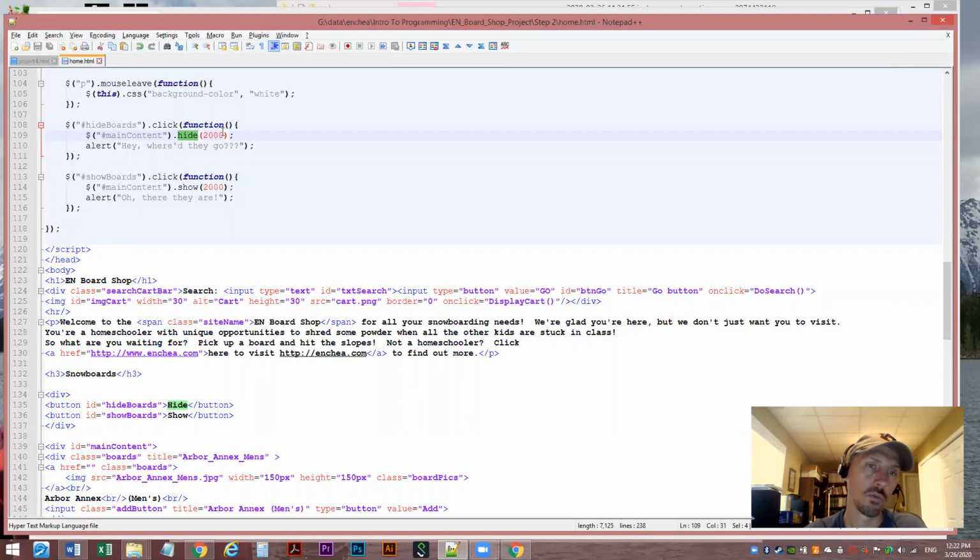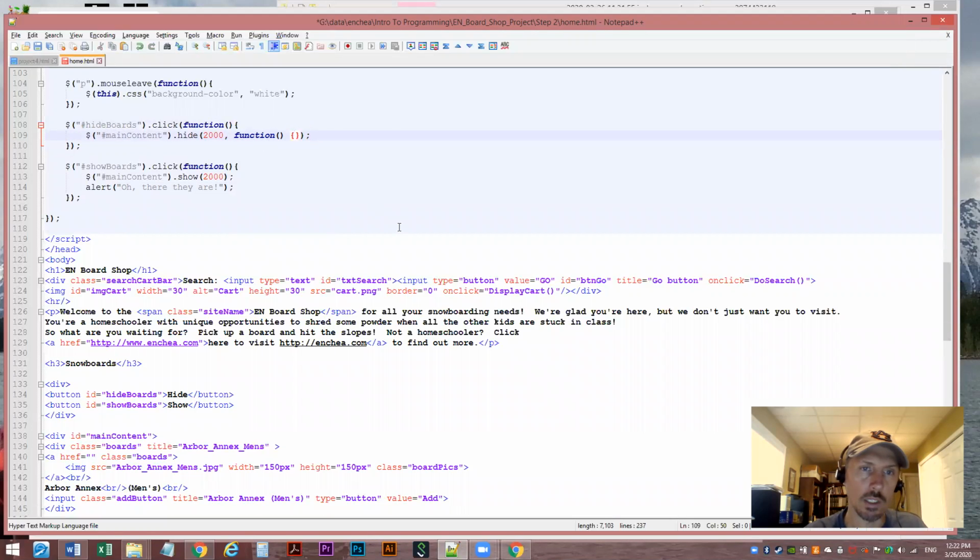So what we're going to do is add an additional parameter, and it's going to be a function. So we're just going to type in function, and we're going to say we want to run this function after we hide. And the function that we want to run is our alert. So I'm going to take this alert, cut that, and paste it right here inside the curly braces in my function.